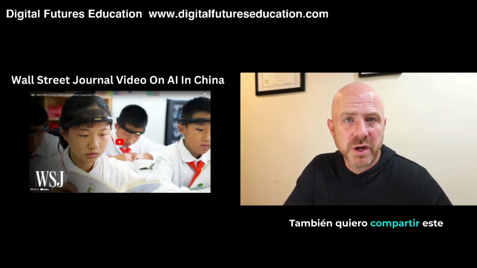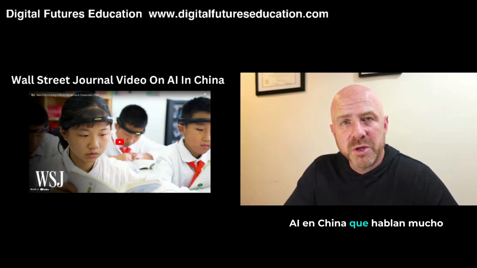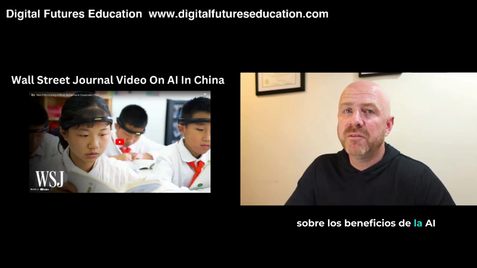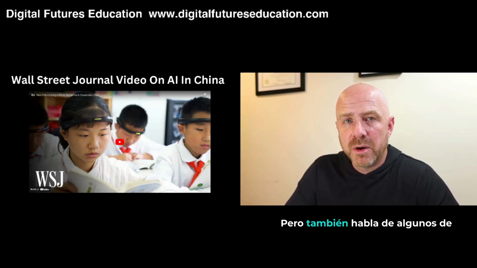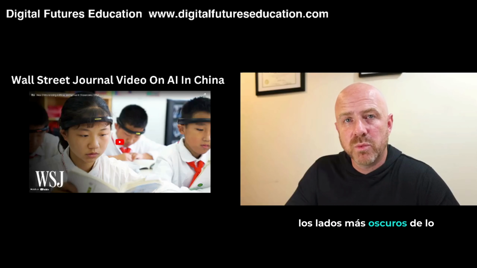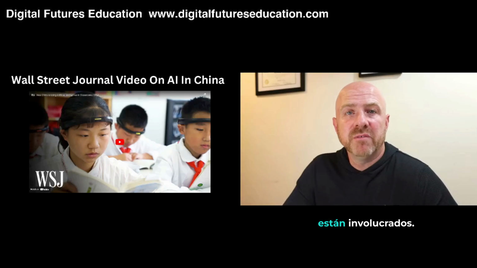I also want to share this Wall Street Journal video on AI in China, in which they talk a lot about the benefits of AI to measure student engagement and learning processes, but it also talks about some of the darker sides of what China is doing potentially with the data, with the parents not being involved.